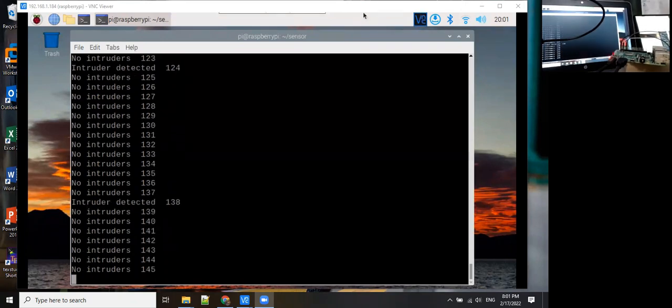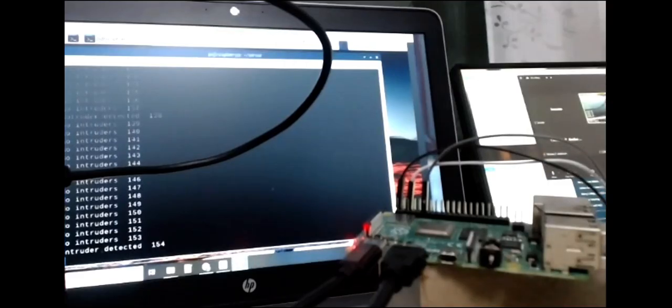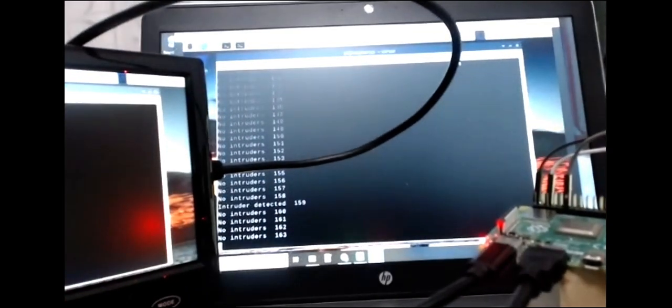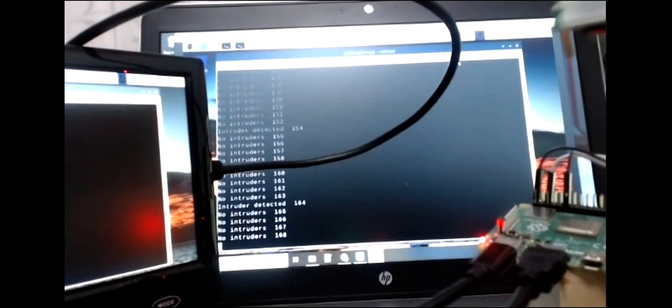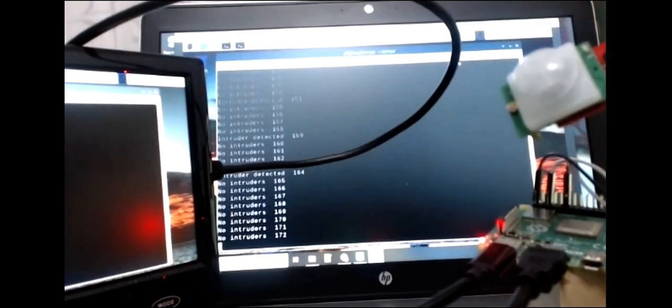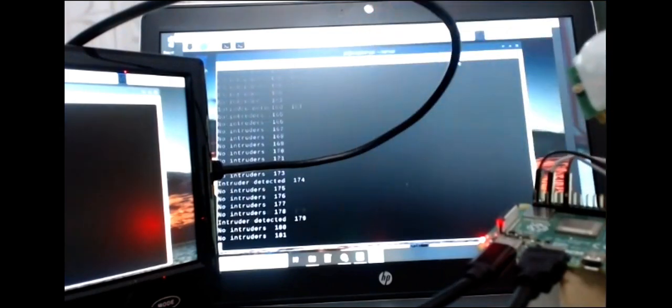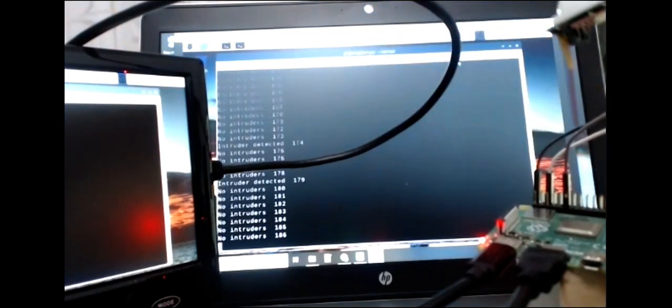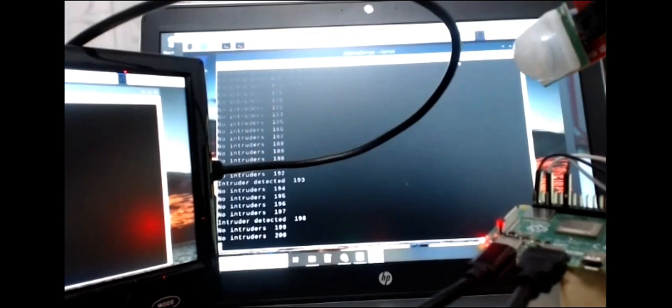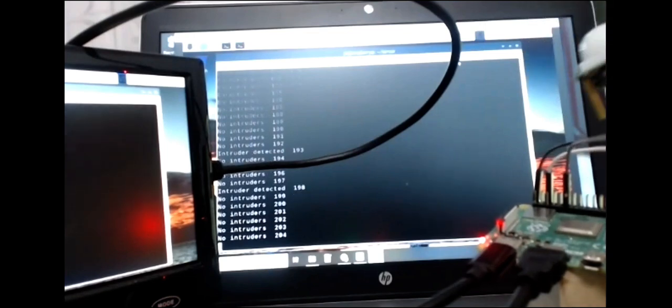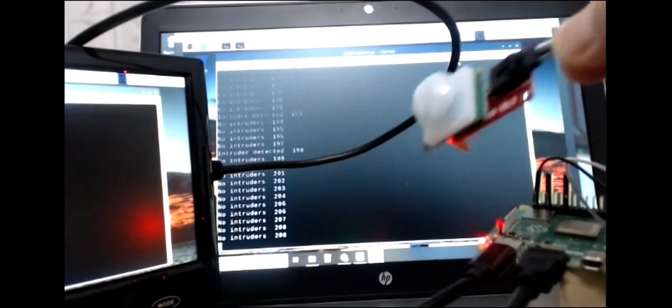Okay. Stop this and you can see that on the monitor while I am doing here. If my finger is there, then intrusion, and if I move this up, then no intrusion. If I do this, then there is intrusion, right? Like this. If I do this, intrusion.